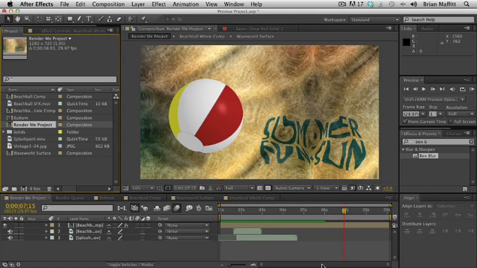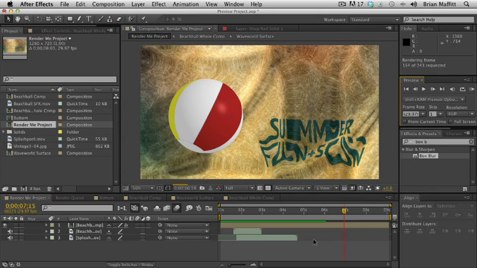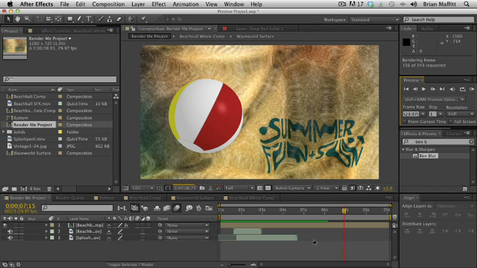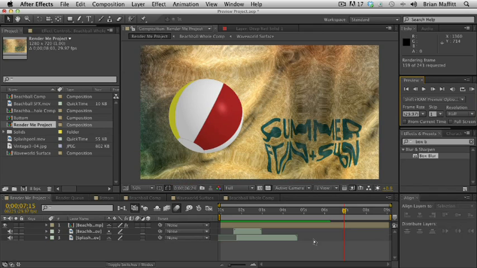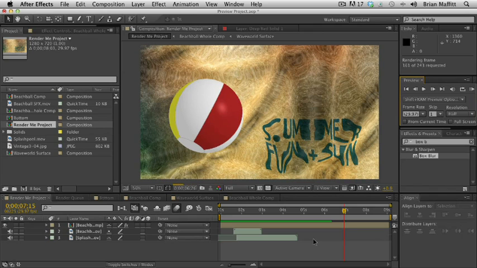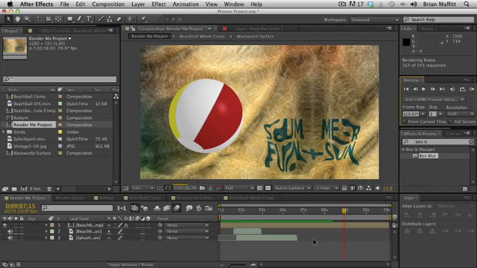And lastly, there are keyboard shortcuts for all of these functions, although they can be a bit confusing since there are so many different keyboard layouts these days. For a full-size keyboard, just hit the 0 key on the numeric keypad to start a RAM preview, and the period key on the keypad to start an audio-only preview, which can be really handy, and there's not even a button for that in the panel.